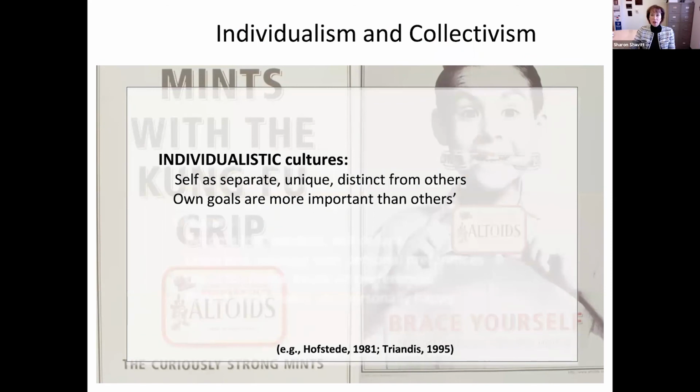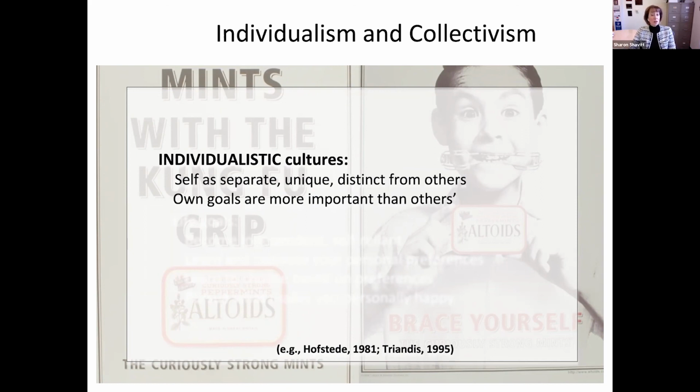Individualistic cultures are characterized by different self-views, different ways of viewing how oneself relates to the broader environment. In individualistic cultures, people are socialized to see themselves as separate, as unique, as distinct from others. And in fact, in the ads that emphasize these values, you saw that there were individuals, if anyone was pictured at all, like the boy jogging alone along the road in that beautiful Nike advertisement.